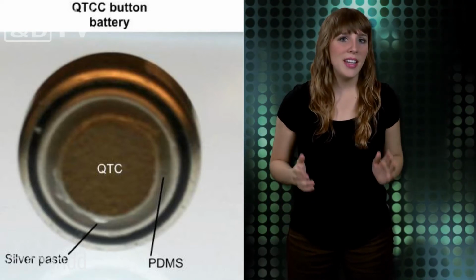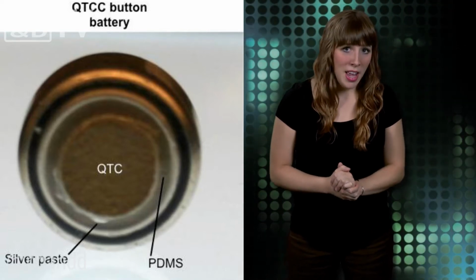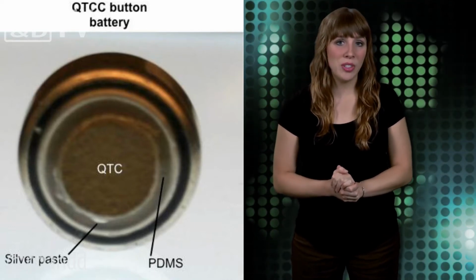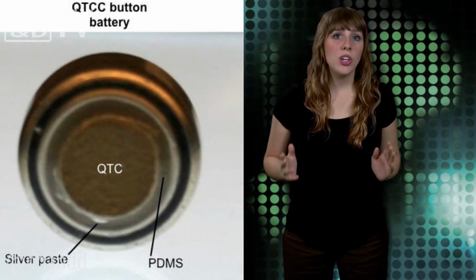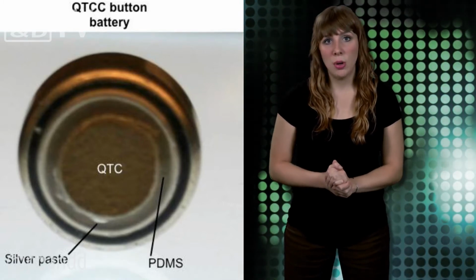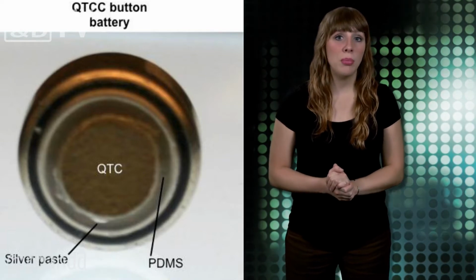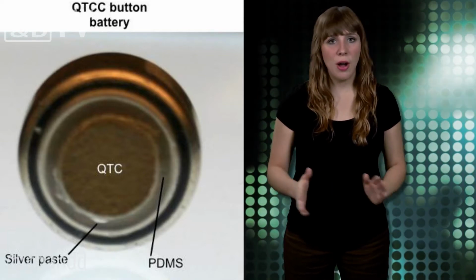The team has conducted animal tests on pigs and found that the coated batteries did not cause any damage to the gastrointestinal tract. The researchers are currently working on scaling production of the coated batteries, testing other types of batteries, and because the coating is waterproof, also see applications for outdoor use.